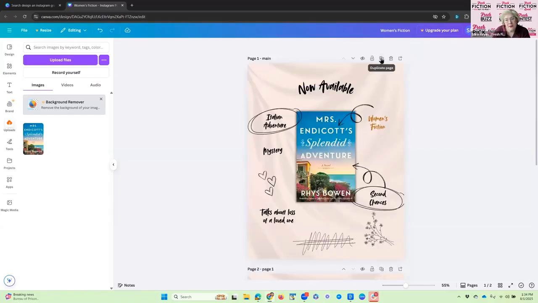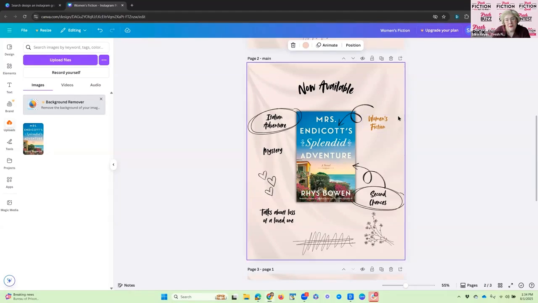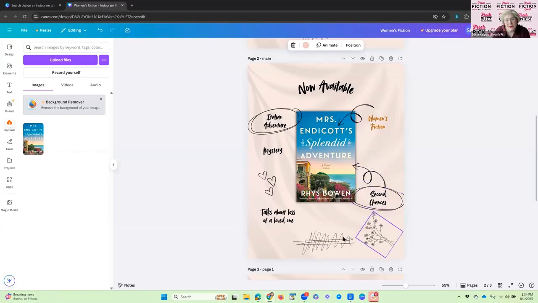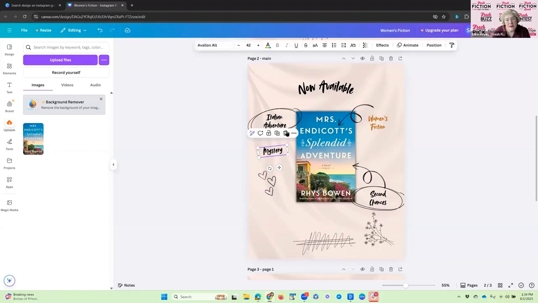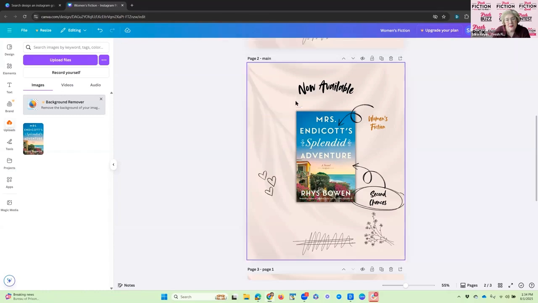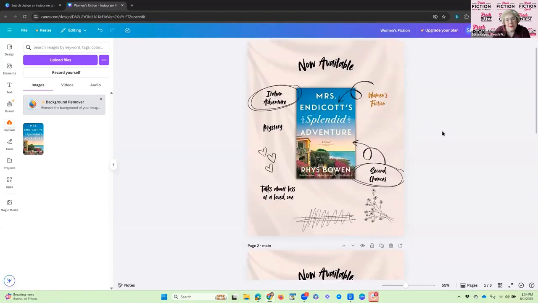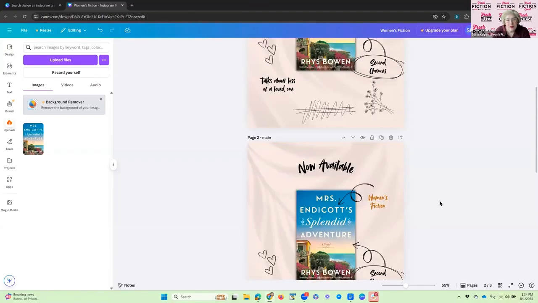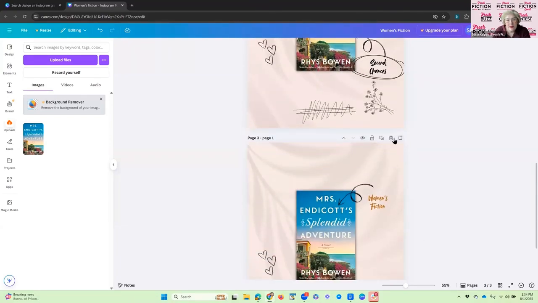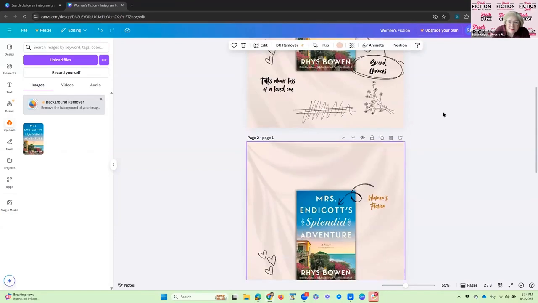Now I go back up to the top here and duplicate the page again. Okay, so I'm going to keep the women's fiction and I'm going to keep this special chances. So I'm going to get rid of this. I might leave that one. And I'm going to get rid of this one. And I'm going to get rid of this one and this one. Okay, now I have to move it, and it's easy to move it up. I'm going to move it up in the sequence.